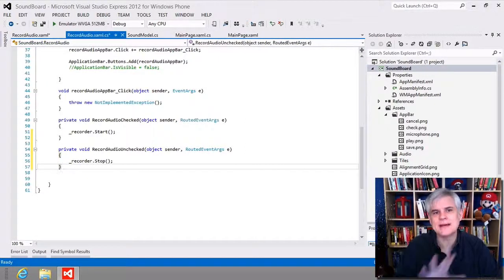So let's talk about storing files on a Windows phone. The storage space on the phone is partitioned into isolated areas. Each app installed on the phone gets one of these tiny slivers of all of the storage available on the phone. I use the term isolated because one app can't look at the storage area that belongs to another app. This is for security.